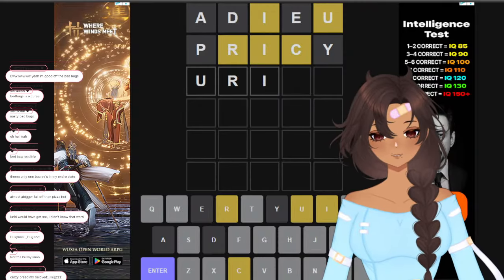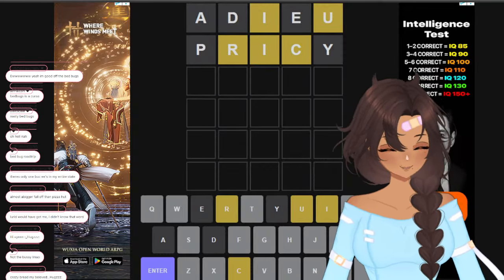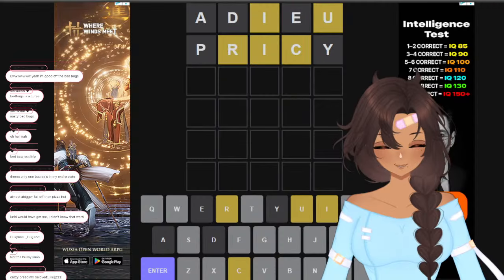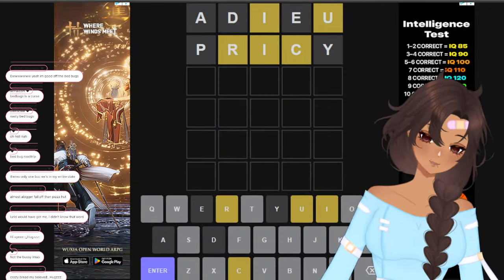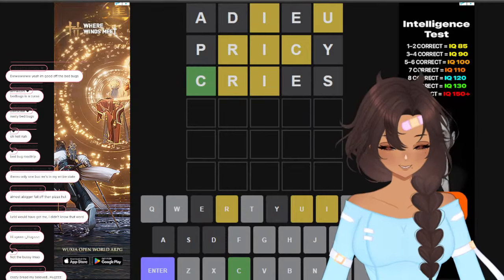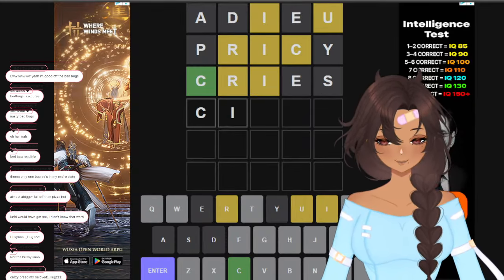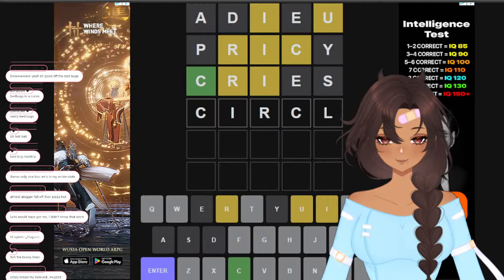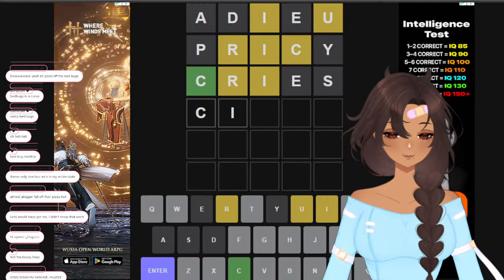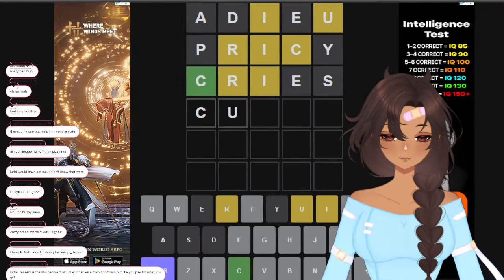No, generally I think it ends in like uric. Well, it could start with a C. Cries. It starts with a C. I don't think there are enough letters for circle. Also, there needs to be a U.